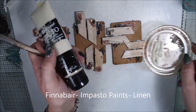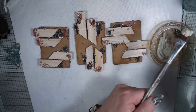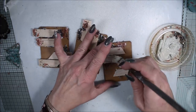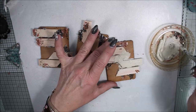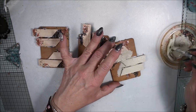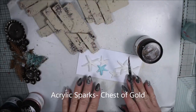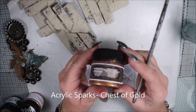When everything is dry, I will have some impasto paints in the shade of linen. It's a very discreet beige color, and I'm adding a little bit of water on the paint because I want to cover basically. And sometimes the impasto paint is very thick, and that's good. I love that effect. And if you think it's too thick, you only add a little bit of water on it, and it's working fine.